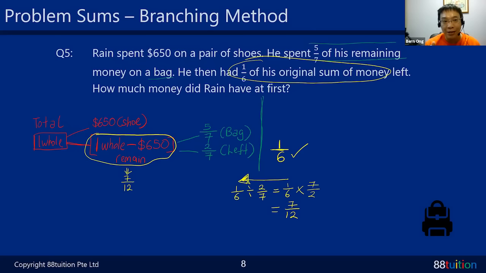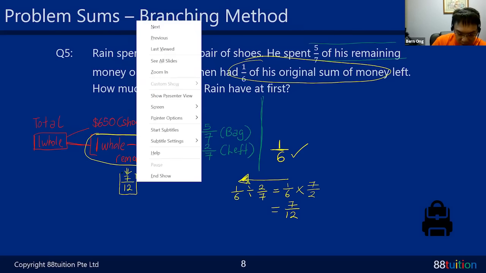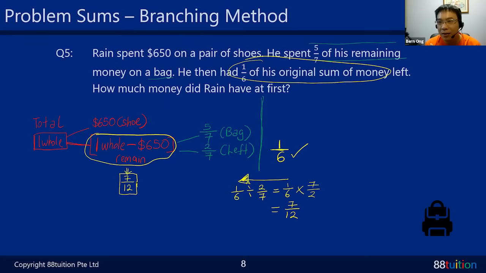Okay, so what happens down here? What do you see? You know that 7/12 is this portion here. Can you pick up something? 7/12 is here. Can you tell me what belongs to the shoe? One whole can be written as what? One whole can be written as 12 over 12. Yes, Xiaolin, yes. Flip the back portion, very good. So the total, one whole, can be written as 12 over 12. If 7 over 12 belongs to the bottom, what's on top? 5 over 12 belongs to your shoe. Can you see or not?